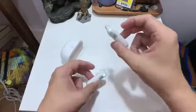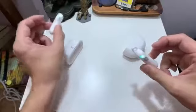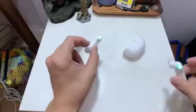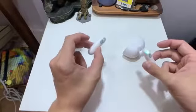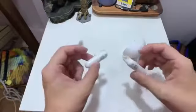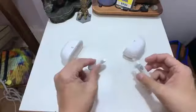So this is how you use it. You put one into your ear, and then you give the other person one to put into his or her ear, and after that, you two can speak your own language, and it'll translate in real time. So that means if I've set it so that I'm gonna speak Cantonese and the other person speaks Japanese, we can talk at the same time, and it'll be a free-flowing conversation.